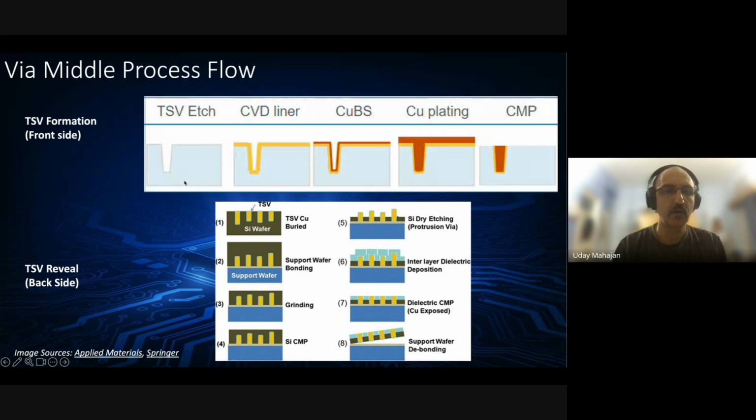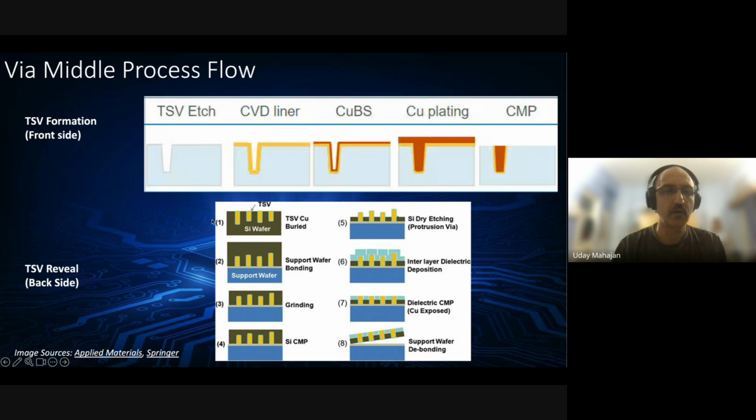And for the backside processing, after the rest of the back end of line is done, essentially you take the wafer, attach it to a support wafer, and thin it down on the back through grinding and polishing. Then you etch it, typically using a plasma etch selective to oxide, where the TSVs are now protruding out. Then you cover it with a low temperature oxide and nitride combination, nitride plus oxide.